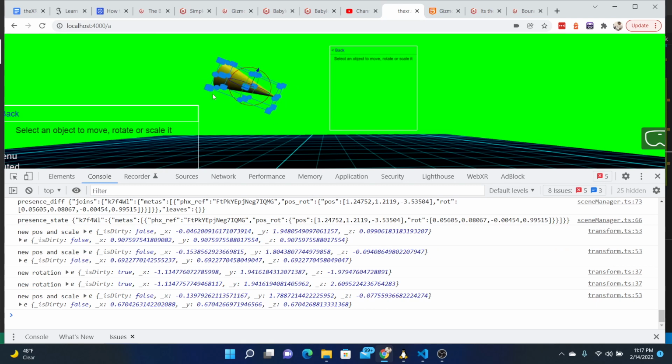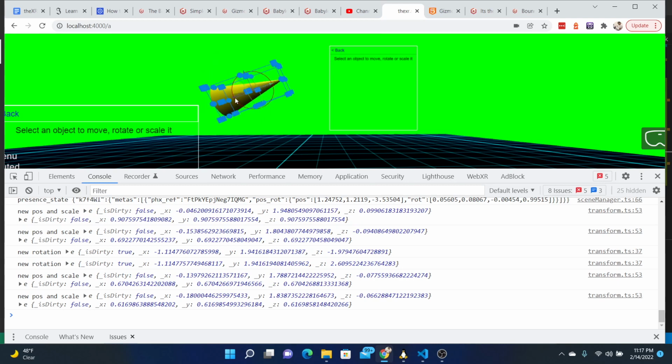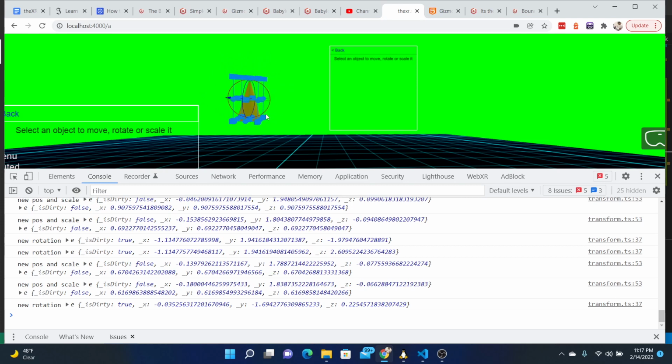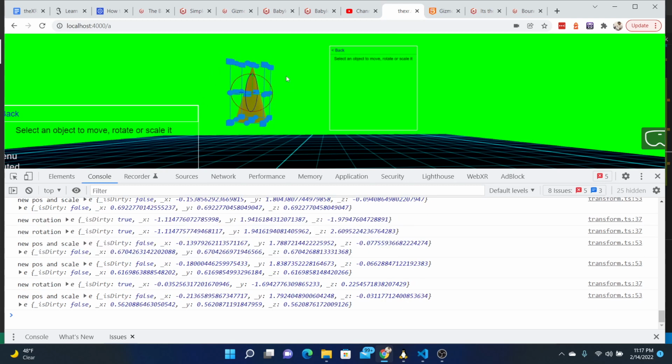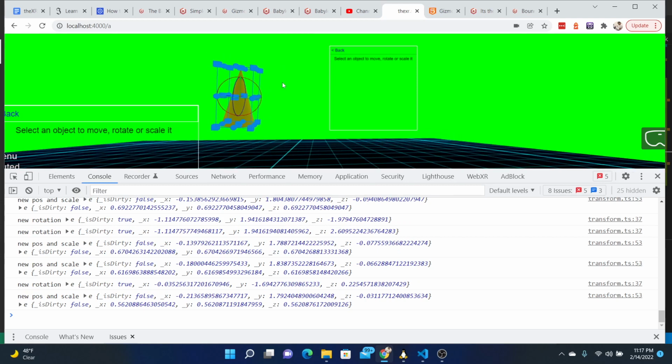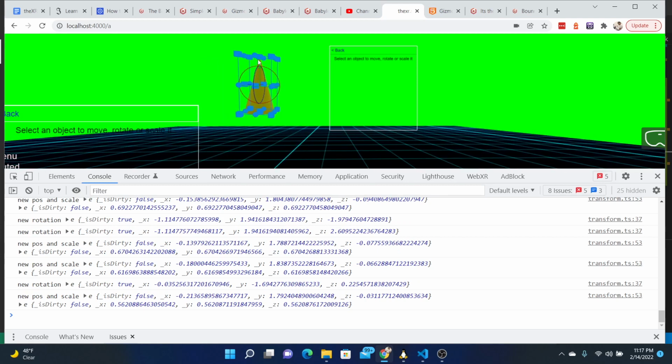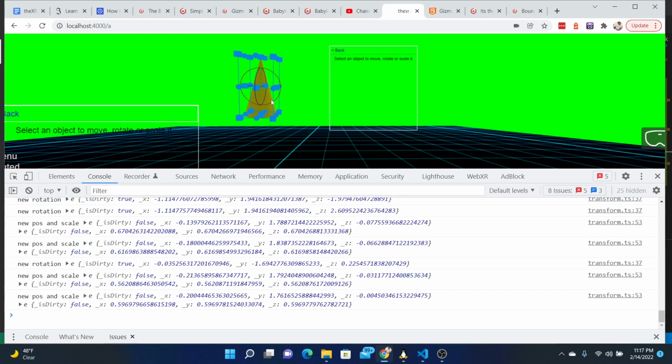I'm squeezing and moving it because the floor doesn't change. If I squeeze this down, but it's still uniformly scaled, it won't let you squash it. Yeah, you can't squash it.